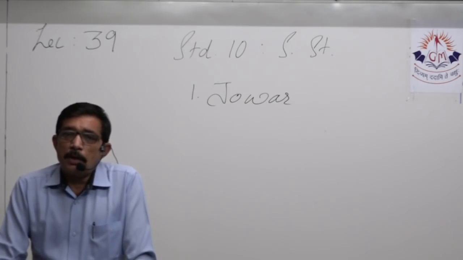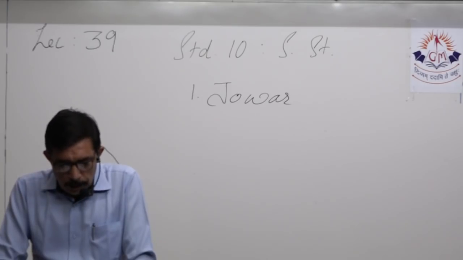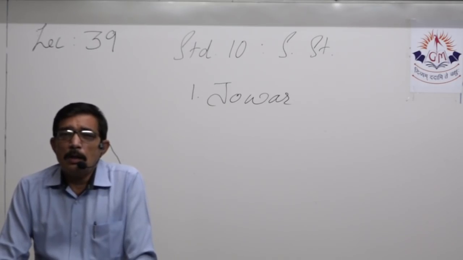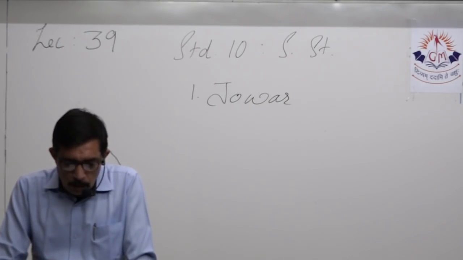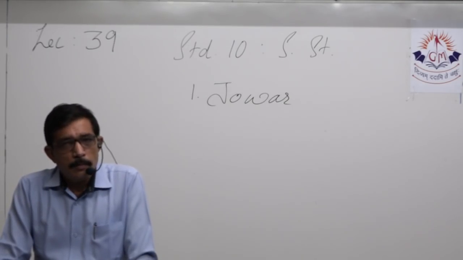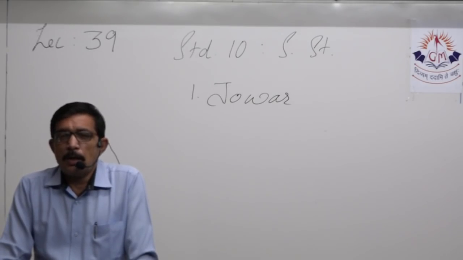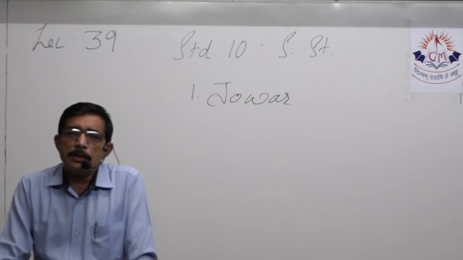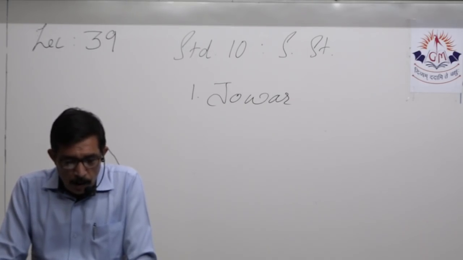Temperature requirement for bajra is very less, that is 25 to 30 degree. Rainfall, not much rainfall is needed, so bajra can literally be grown in the dry desertic areas also. 40 to 50 centimeter annual rainfall is required by bajra. And light sandy soil, it doesn't require too much fertile soil. That means literally it can grow anywhere, even in the desertic areas. So it grows in Rajasthan also because they have lots of sandy soil.